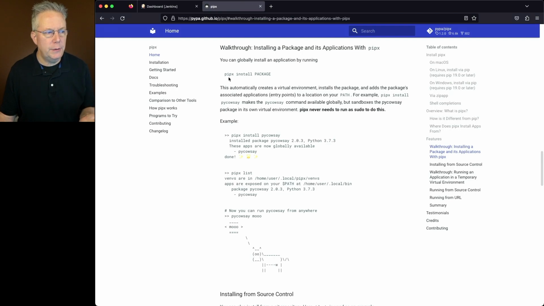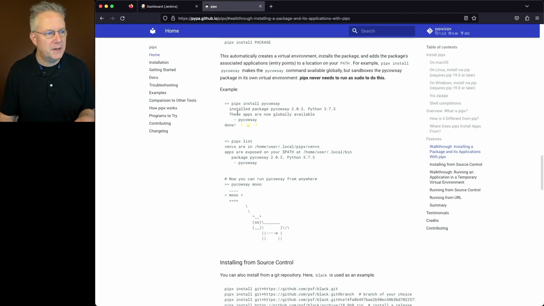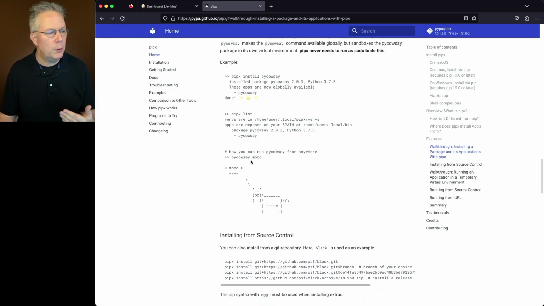So what we'll be able to do is say pipx install and give it a package name. In our example, we're going to use what they have in this example, pycowsay. The great thing about pipx is we don't need sudo to be able to do anything. So we're just installing into the user, and right now I'm connected into that agent as a normal user, not as a sudoed user. We'll say pipx install pycowsay. We'll run the list just to make sure it's there, and then we'll go ahead and run the command for pycowsay. So let's go ahead and create our Jenkinsfile from scratch here.